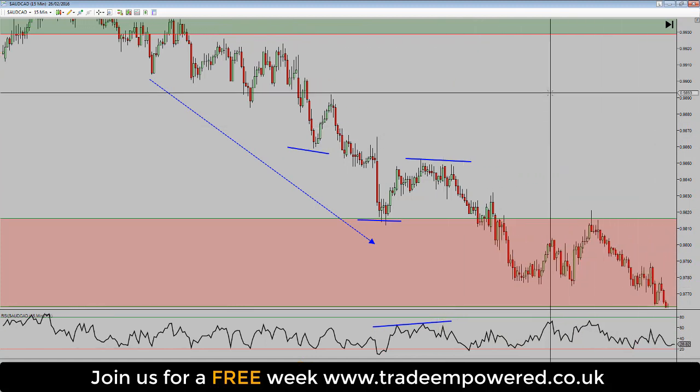Okay, so those are the examples of the four main common confusions. So we get asked questions about what is divergence, what is RSI divergence, what's regular divergence, what's hidden divergence, and those are some examples for bullish and bearish, both regular and hidden.